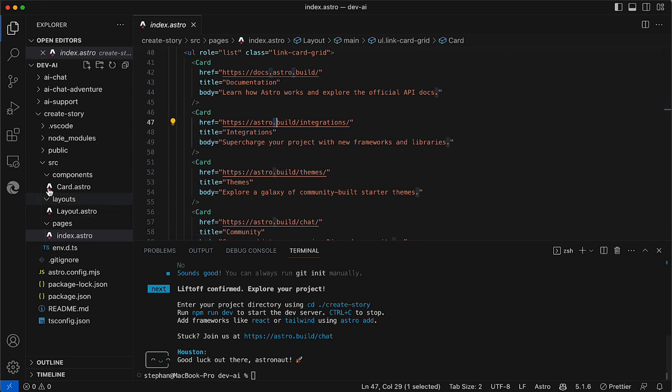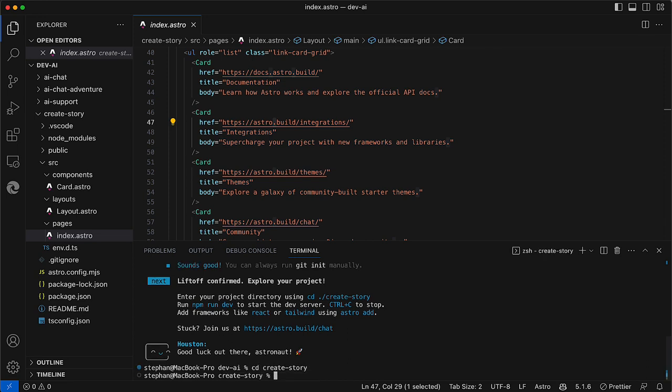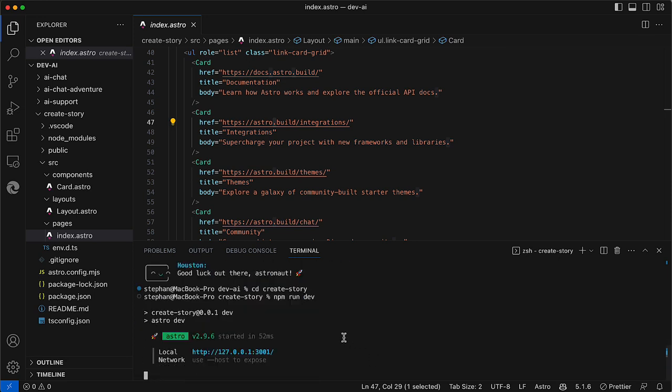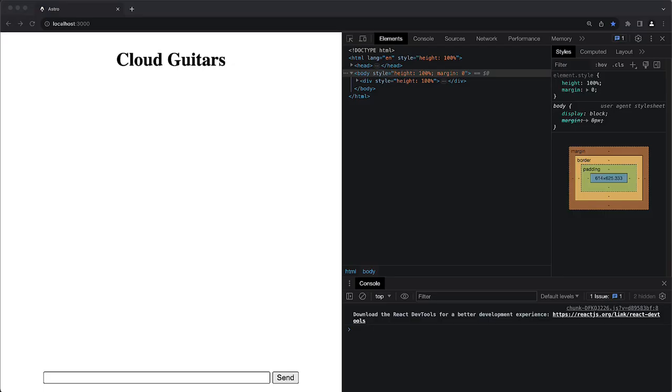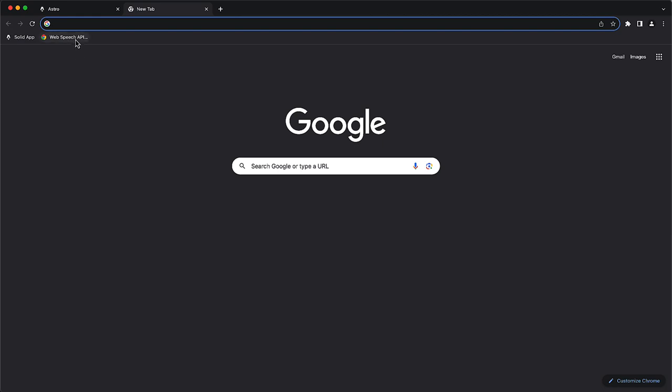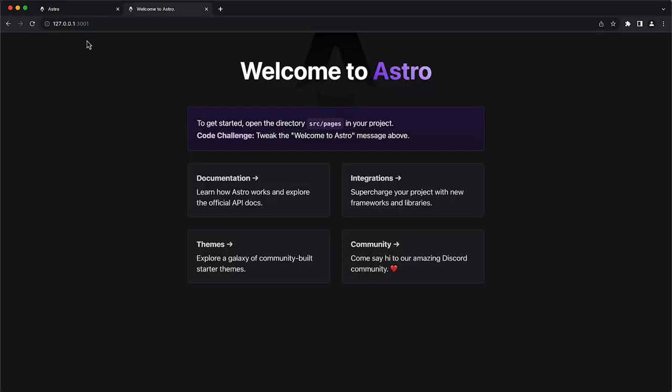You can check the page that was created already, and that's very easy too. We change into the directory here, and then npm run dev. In here we have our URL that has to be entered in the browser. So let's do this. The port is 3001 because I already have a server running at 3000, so 3001 is the next.